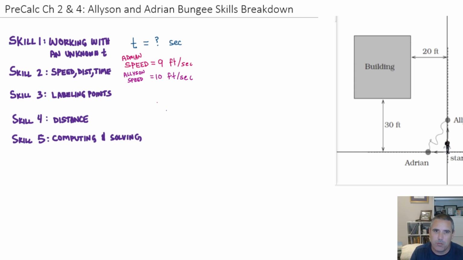And it's not like we're doing Allyson and Adrian bungee problems all term. We're working with speed and labeling. So I think the goal is this bigger step. I hope you can let me know if something like this is helpful. My goal is always to try to help students see where their confusion is so you can put a name to it. Because the questions I'm getting are, I don't have any idea how to do it. And that's not helpful to me because I would like to get us a little more specific.